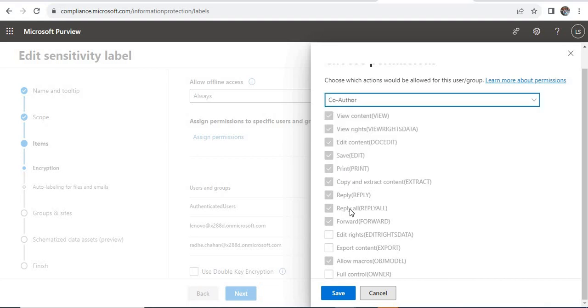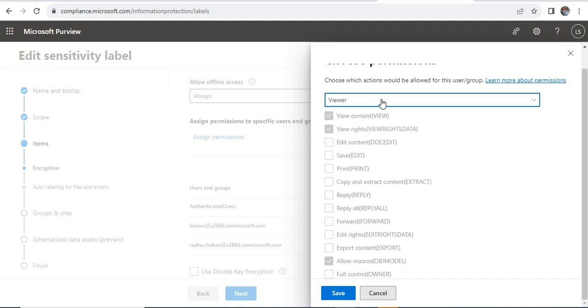Co-author, there is some... You can see here that this is the permission for a co-author. That is the predefined value for that co-author, co-owner. So reviewer, you can see that this is the predefined value. Predefined access, viewer, this is a predefined access.